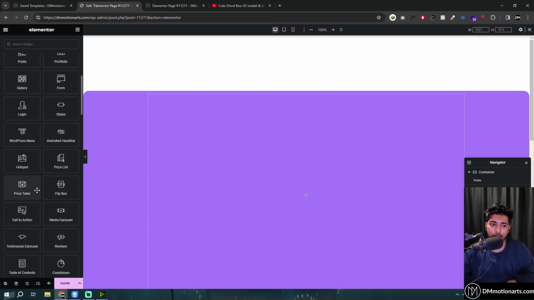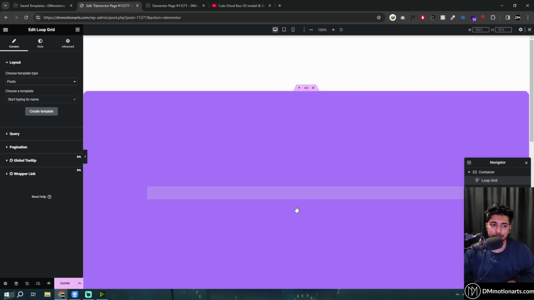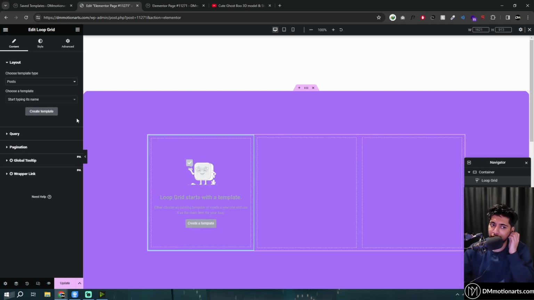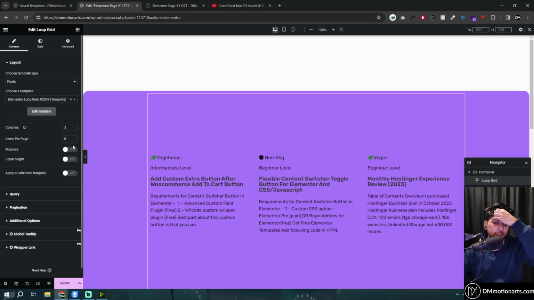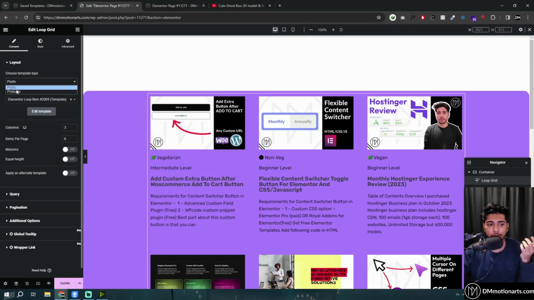So right now I've shown you every free version, I think, but let's see the paid versions or the pro widgets. So the loop grid, let me just add it. The way loop grid works is basically you can create anything in this one. So if I go into my Elementor widget that I've made, you see it creates a dynamic loop, and this is only available for the pro version. It can be used to create a grid layout with your specific design styles for products or posts, like WooCommerce products or blog posts.